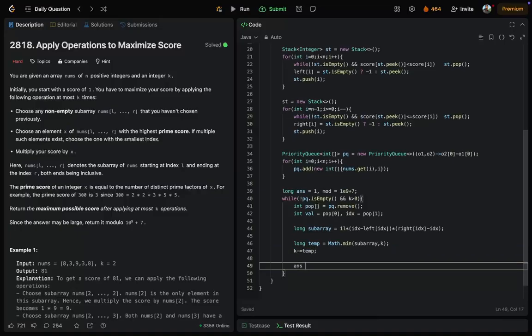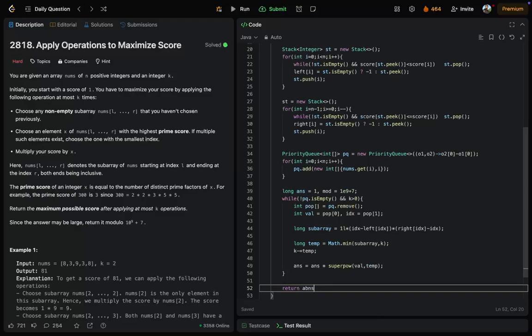Answer. So it will be multiplied by the superpower. It means the superpower value is multiplied by temp number of times. Just return the answer. That's all.